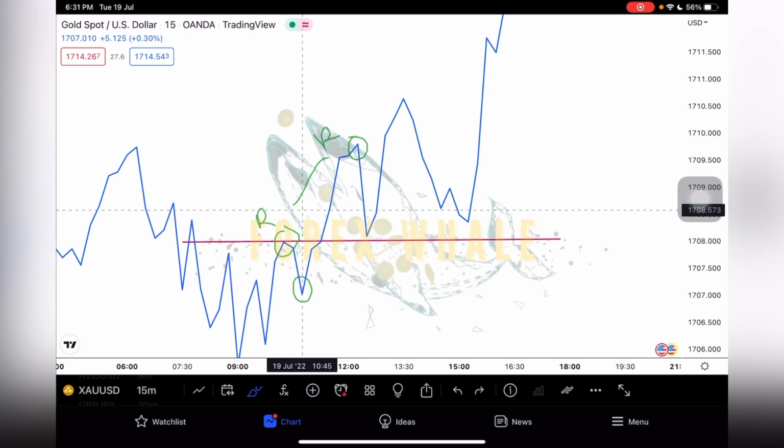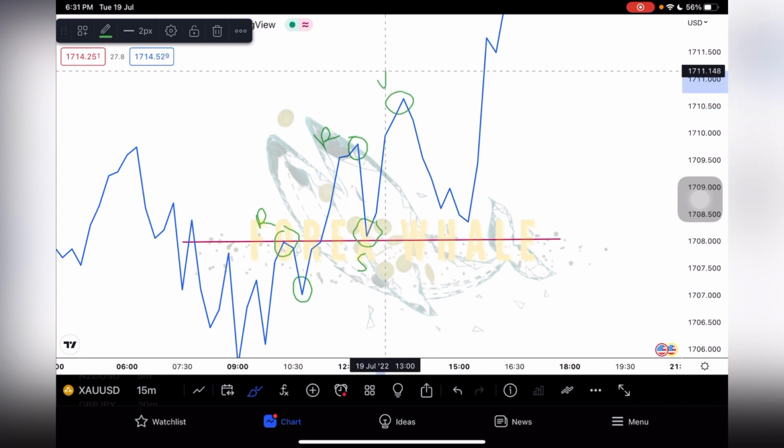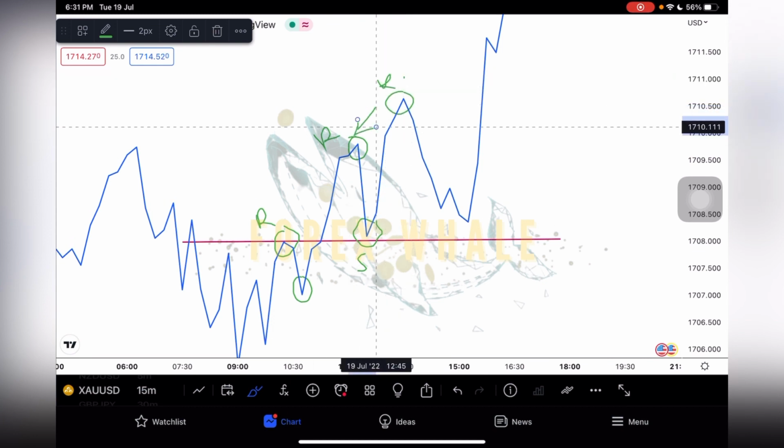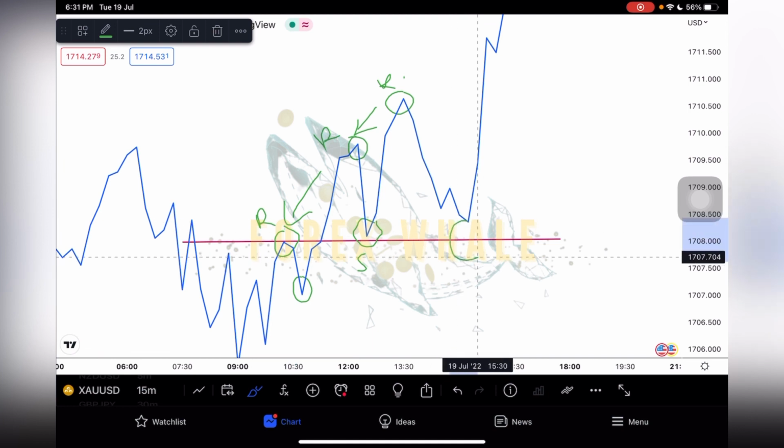Okay, follow me on this. Now price formed a support level which is on the same level as that previous resistance that has been broken. Okay, and then price created a resistance here, and this resistance broke through the resistance level. So once price pulls back, we can place our entry here.